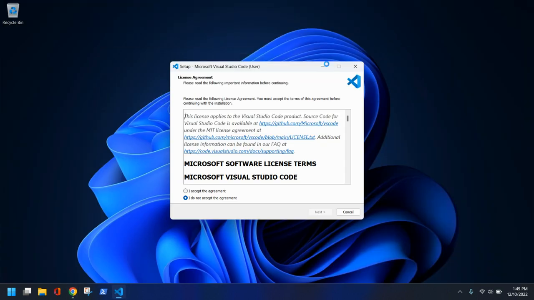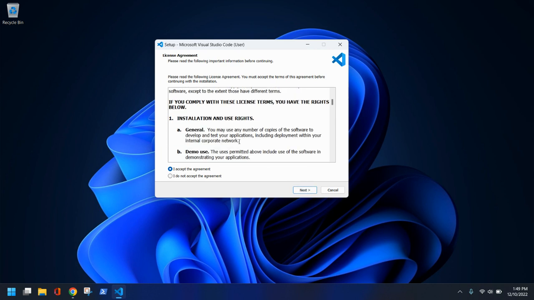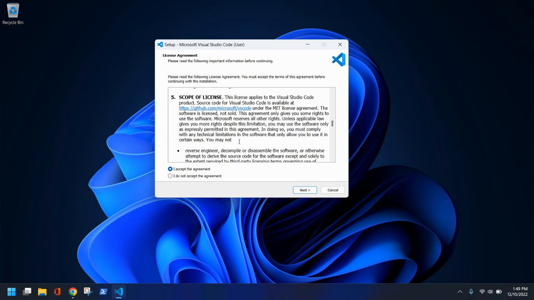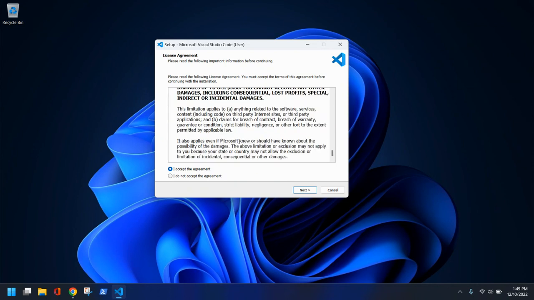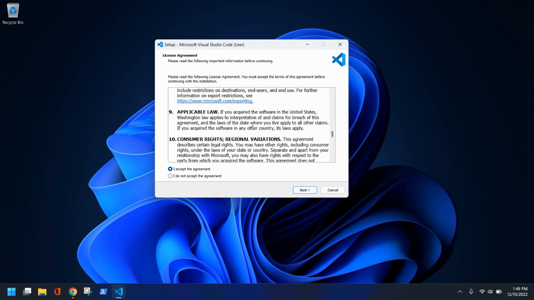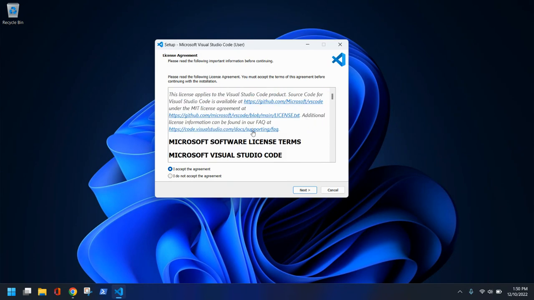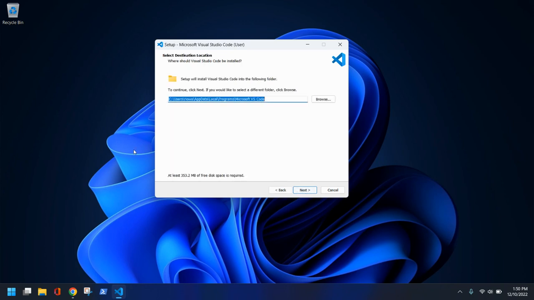So now I'm going to go through the process of setting up VS Code. I'm going to agree, which, by the way, is the long agreement you're signing off. And as you can tell, I read every word, and that shouldn't be a joke, but it kind of is. The EULA, the End User License Agreement, now has software to scan it and tell you if there's anything you're agreeing to that's not a good idea. But I'm going to agree because I just want to get it done. It's going to tell me where it's going to put it.